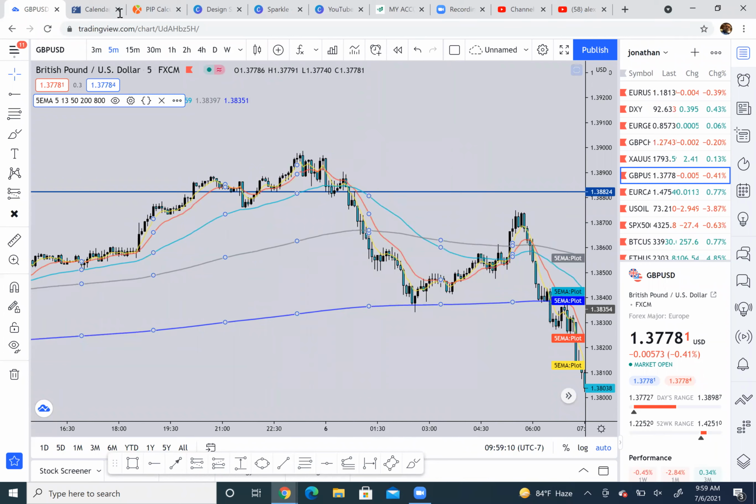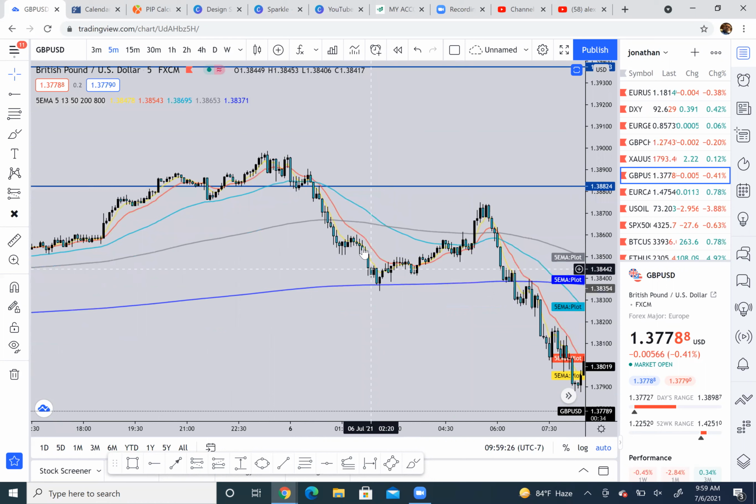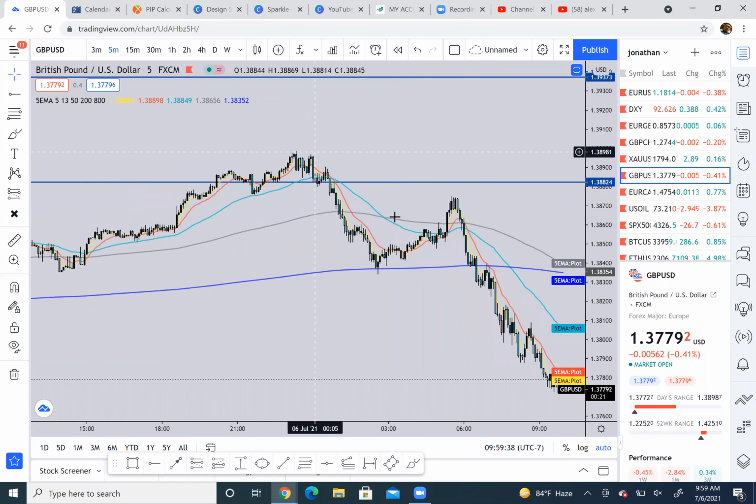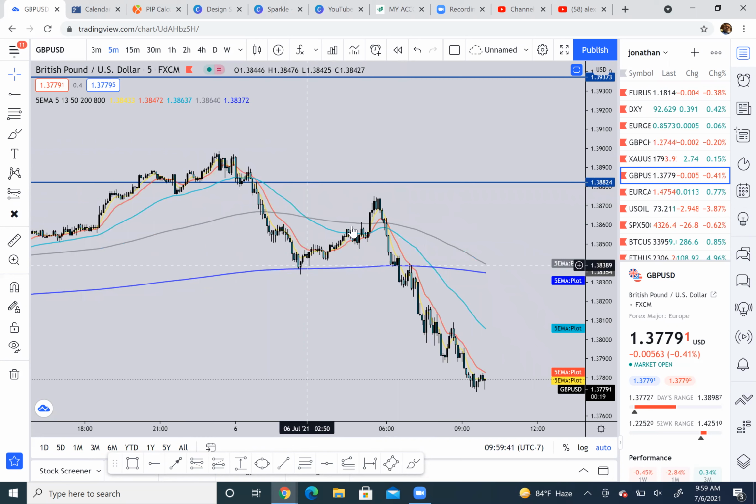So as we see here on the 5 minute time frame, we see that the 5, the 13, and the 50 aqua all shift into a bearish aspect. And then it ends up shifting through the gray here, which is the 200, into where over here we have the bearish aspect, but we touched the 800 to where it rejects. And then we have this little move back into bullishness.